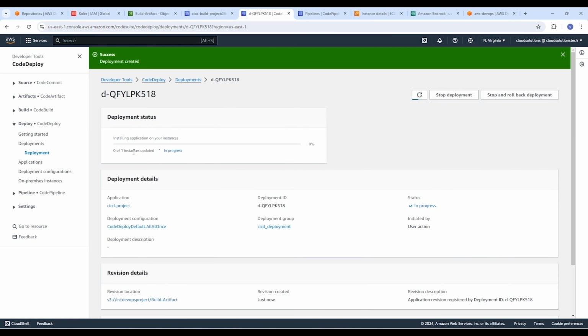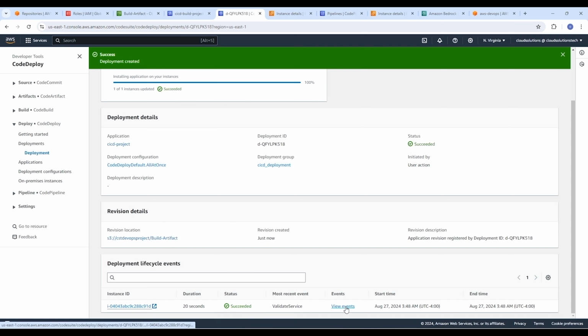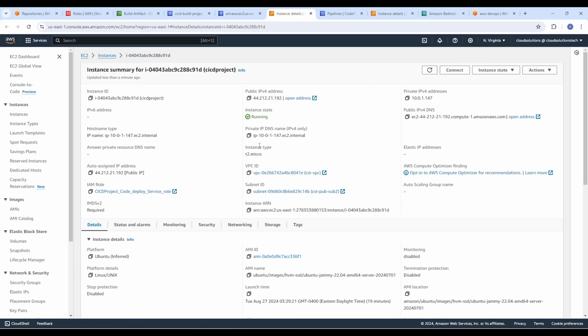As you can see, deployment has started. Installing application on your instances. So the deployment has started. The deployment was successful. So you can see our application name, deployment configuration, we have the ID, and this is our deployment group. So now it's successful. We just open our EC2 instance here.